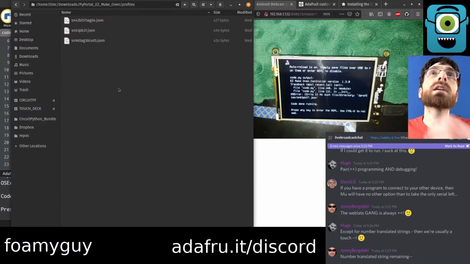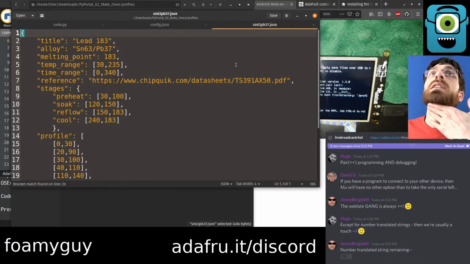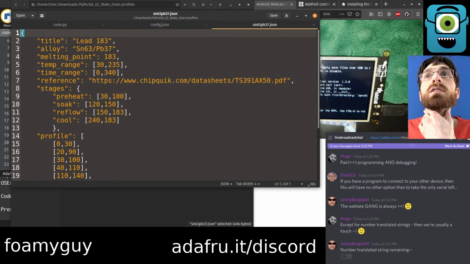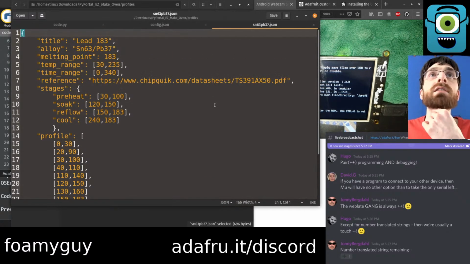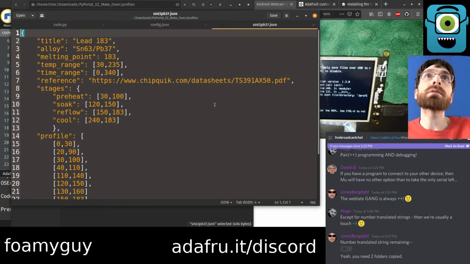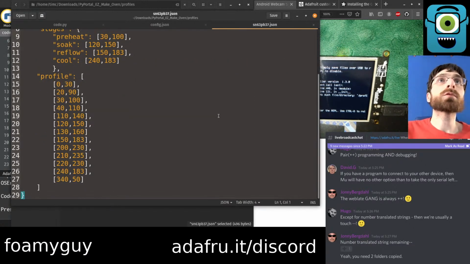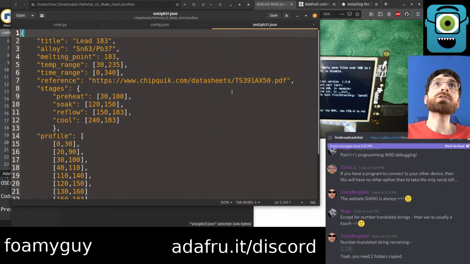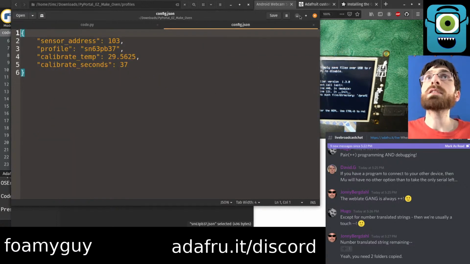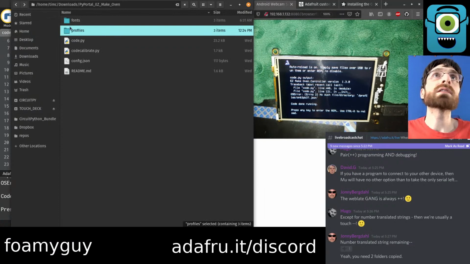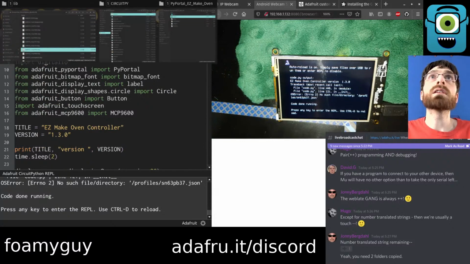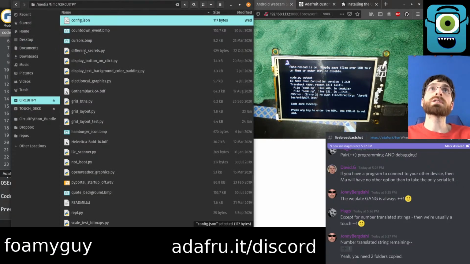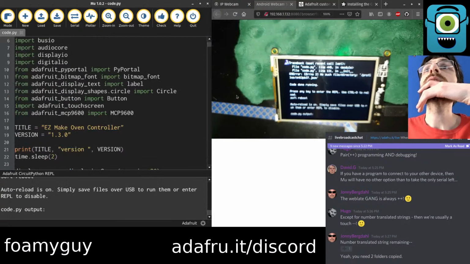And there is profiles already. I guess these are like the profiles of the part, like which thing you are soldering. So it says what temperature it should be at what time, how fast it should heat up and how slow it should cool down, and what temperature it should go to and stay within the range of. All of that stuff is in here, so we're going to copy those. Again, we don't have the toaster hooked up. We're not actually going to do any soldering yet, but the code, it looks like, is wanting us to have this stuff. So let's go ahead and do that.